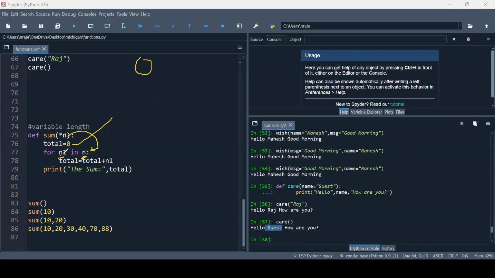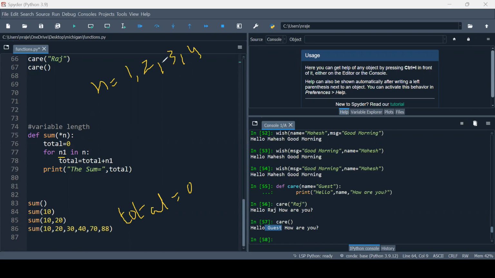So assign that to n1, and total equals total plus n1. Simply, what's happening is, if I take n equal to 1, 2, 3, 4, total equals 0 as we enter the function. For n1, the iterative variable, I can use i also.